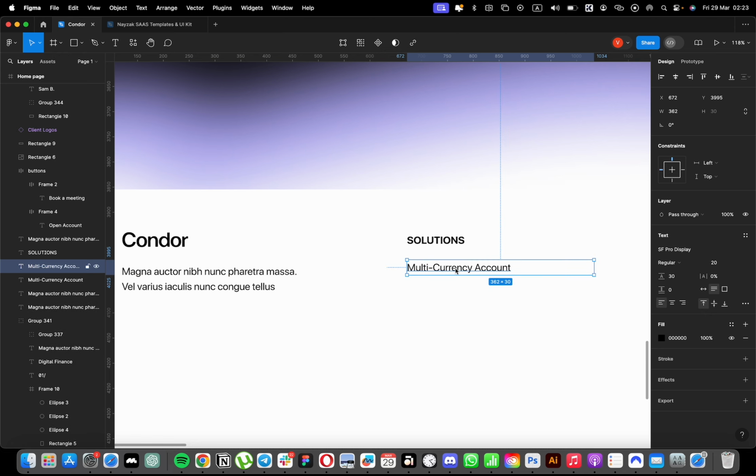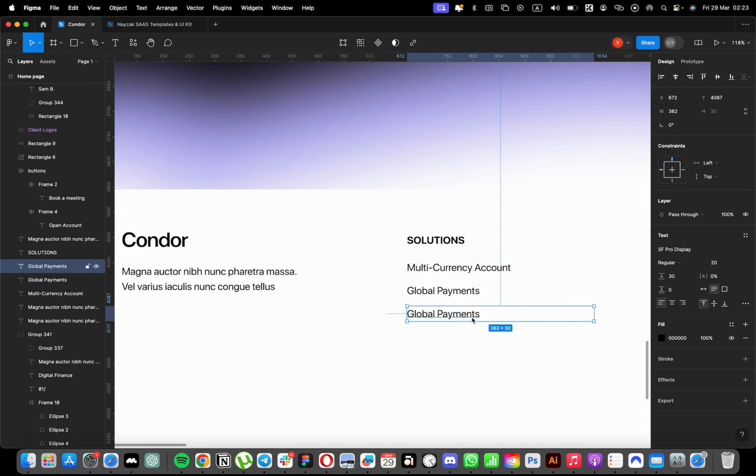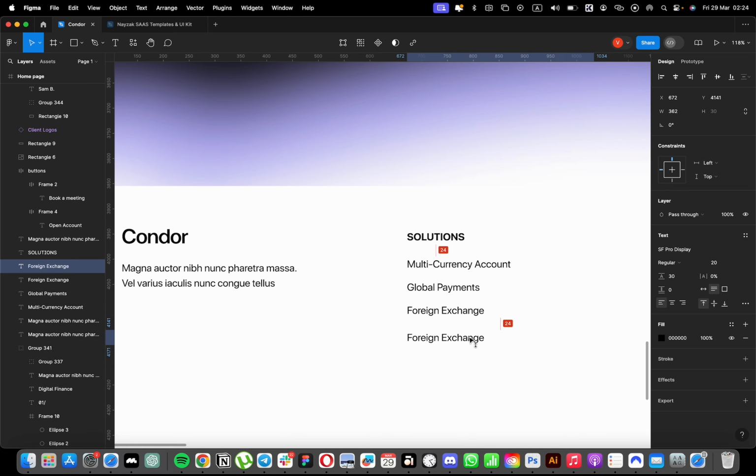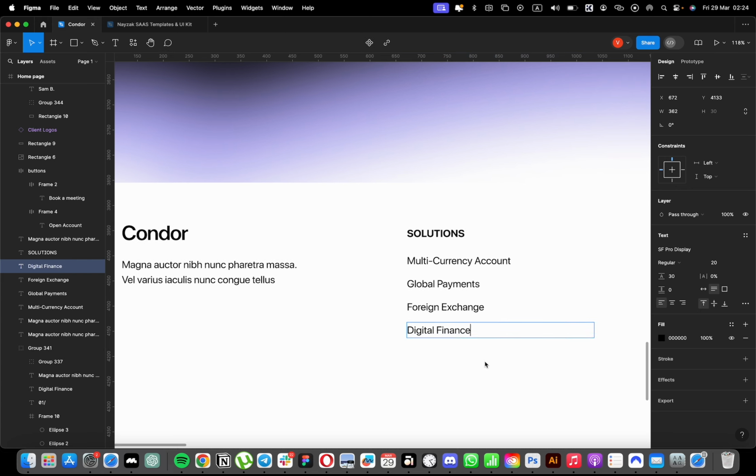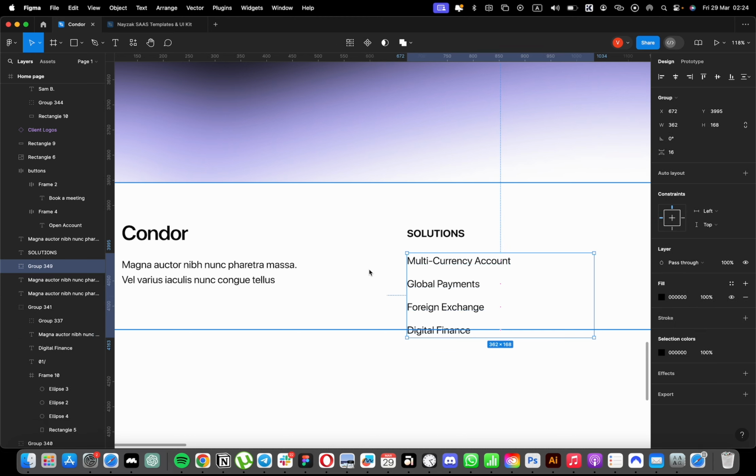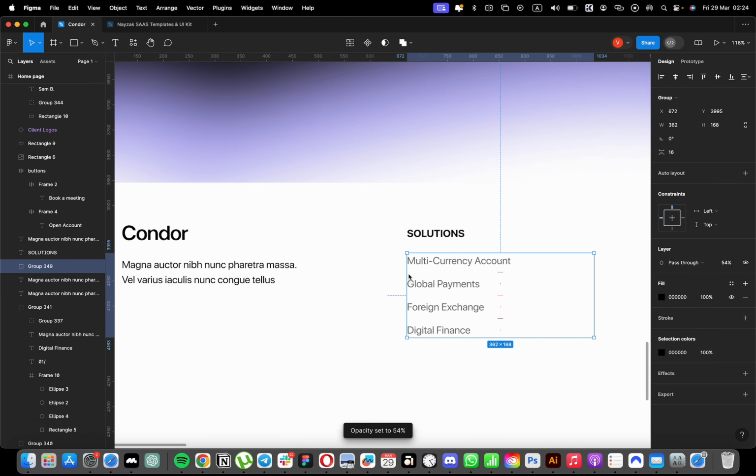We'll have also something like global payments, as well as foreign exchange. And the last one would be here, we'll say digital finance. Okay, let's just group it. Just make it a little bit not so bright. Okay, it's good, I think.